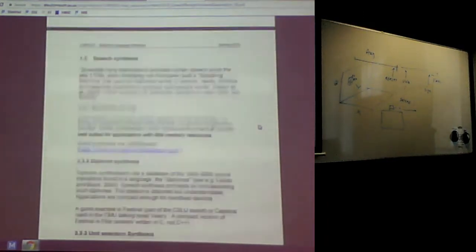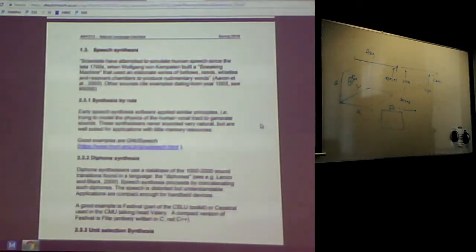So, how do you synthesize speech? That's synthesized by rule. Basically, the story I told you about the vocal tract. You could say I have a fundamental frequency, I have a filter, and that generates my sound. And you have synthesizers like that. They sound not horrible, but they use very little memory because they don't store the sound. They just have a formula in a C program that generates the sound, which is very compact.